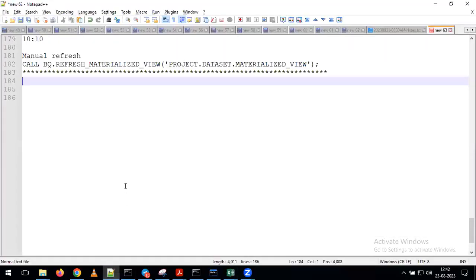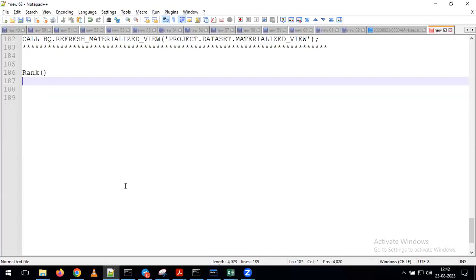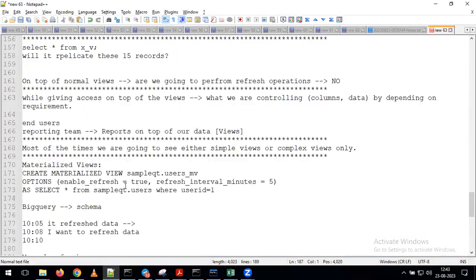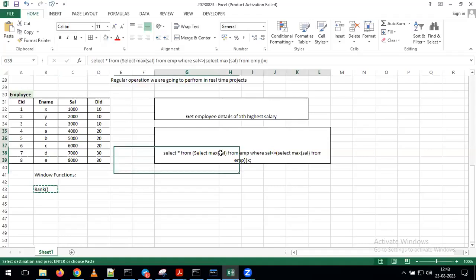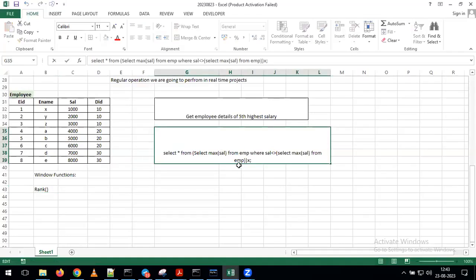Sir, before that, can you please explain that query you wrote? Which one, Andy? This one? In the Excel sheet. Yes. This query we already discussed in the previous class, Andy. Here we use not equal to maximum salary, meaning except the maximum salary, it will give the second, third, fourth. Yeah, correct. But on top of that data, next, what am I applying in the outer query?